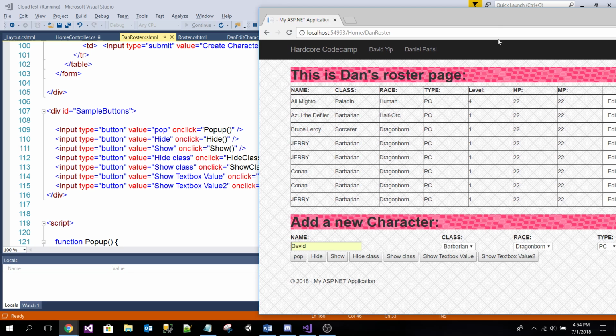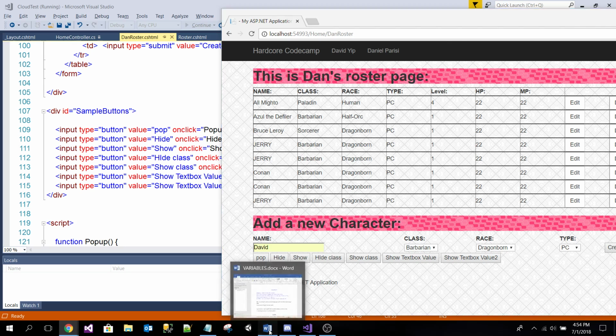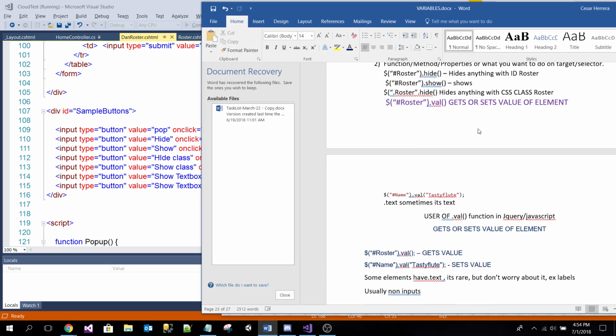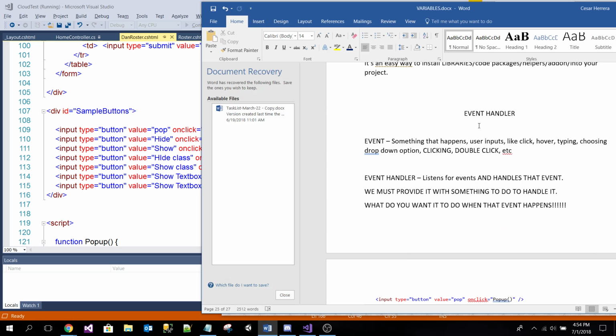It's all wiring. What you're doing is you're wiring. That is the actual word. You're wiring things to happen when events happen. And let's use that word. Say it with me. Wiring. That's a good word. So wiring, I'm gonna throw that in there. Wiring things to happen when you click stuff.